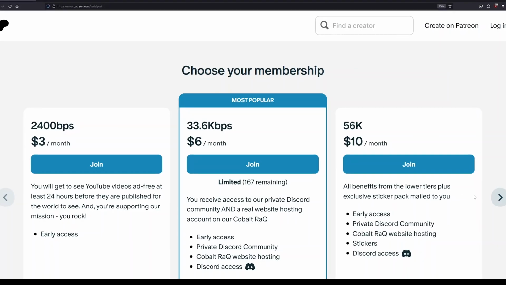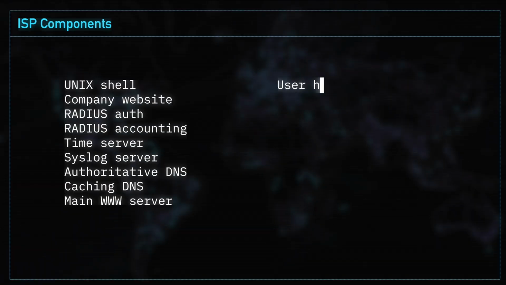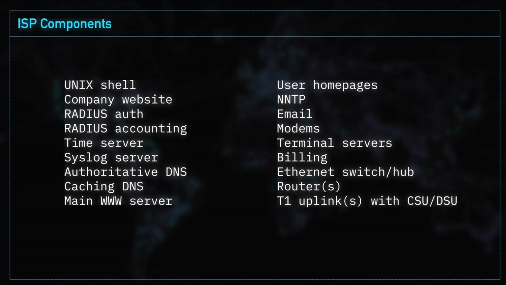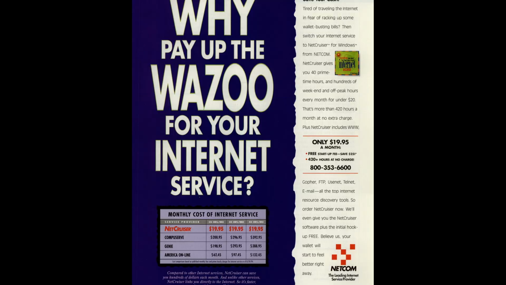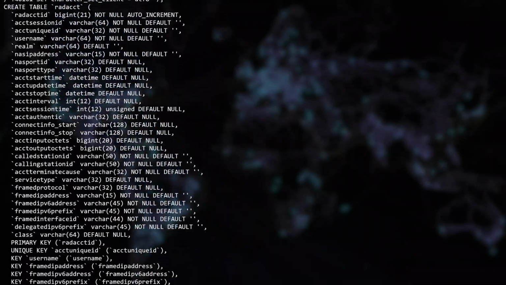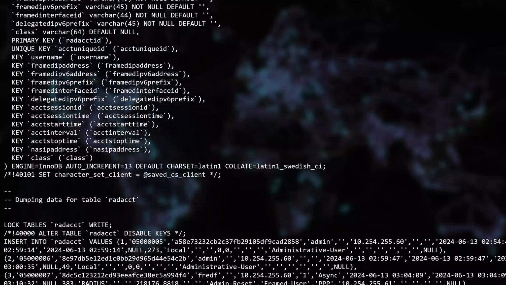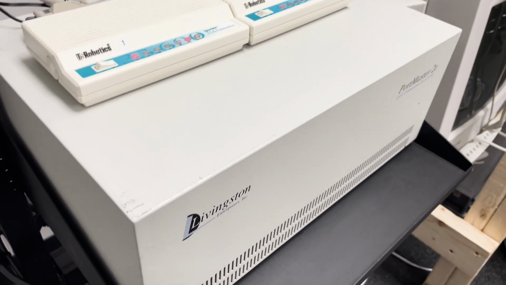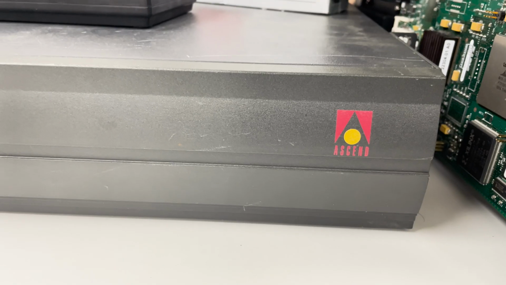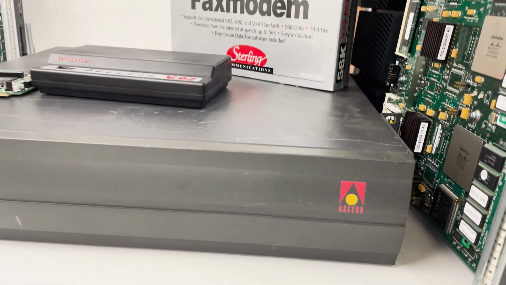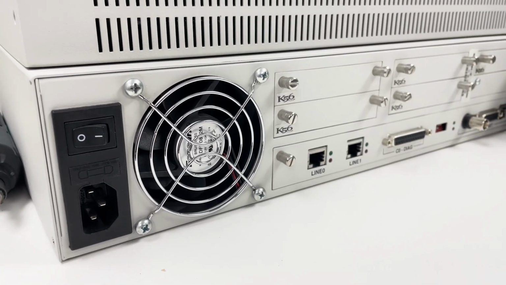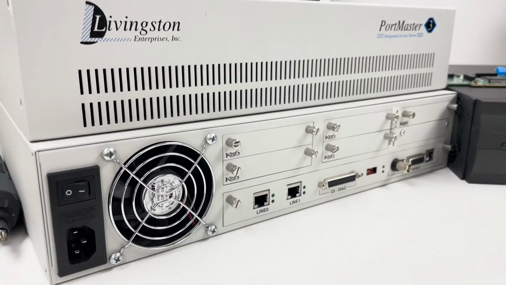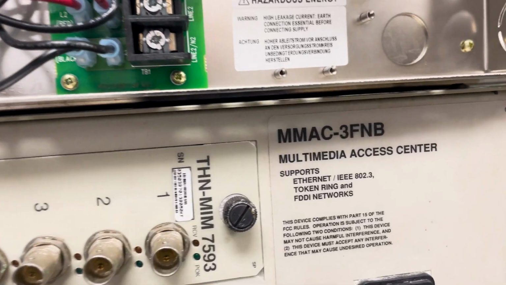hands-on with RADIUS. RADIUS was yet another supporting technology that was critical for enabling the 1990s internet revolution. And just like back then, with RADIUS, we've now centralized our user access control and prepared the ISP for future expansion. Speaking of which, we'll soon be exploring 56K technology and making the leap into the world of digital modems. And we've got loads of other content in the pipeline.